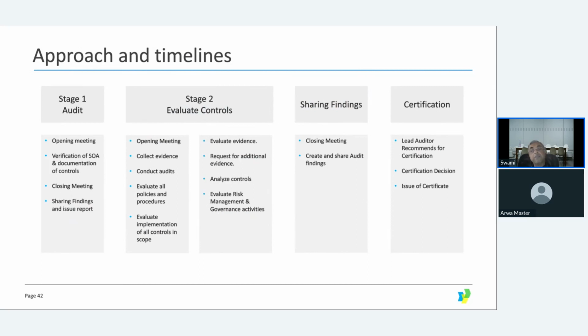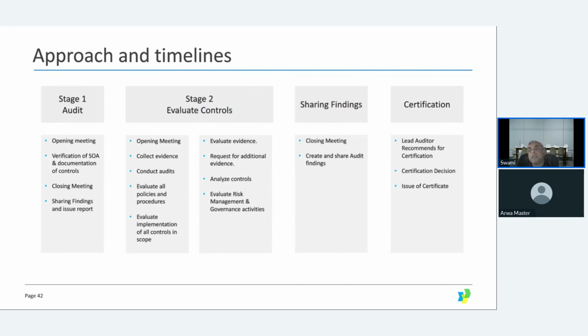And also for the business continuity management system, they will evaluate risk management and governance activities and business impact analysis. All that will be evaluated. And also they will conduct a closing meeting with a list of findings shared with you. And once the list of findings is shared with you, you have to come out with your corrections, corrective action and implementation evidences. You have to share those with the certification body, for ensuring that you are able to get your certificate.